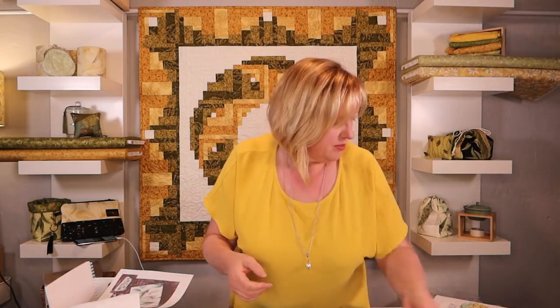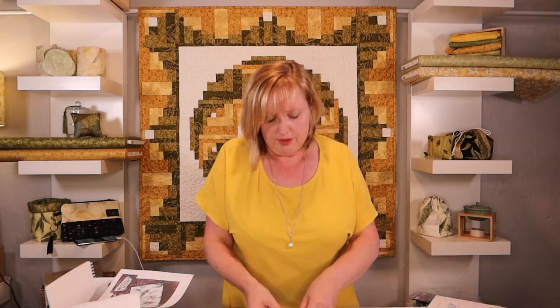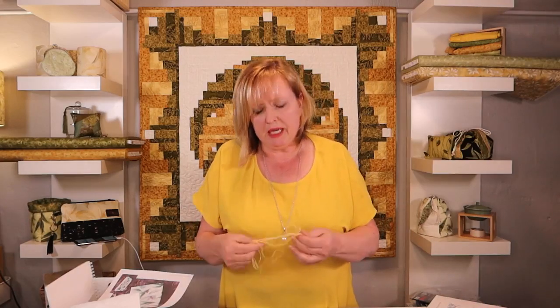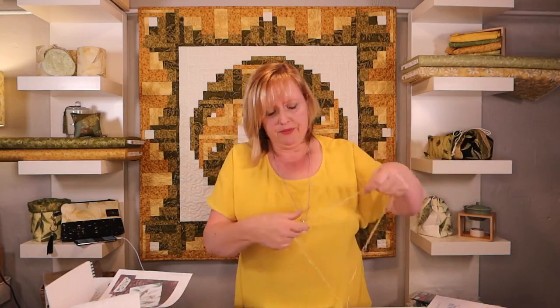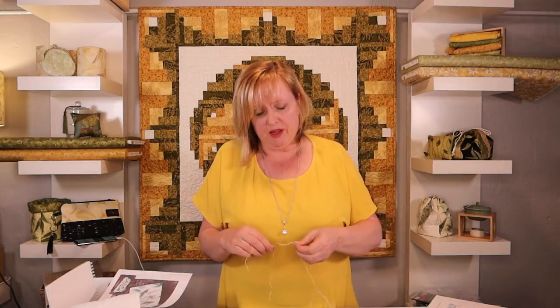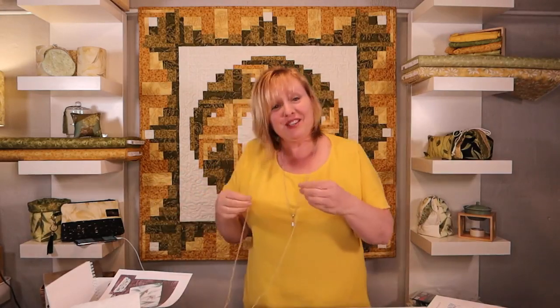So I'm going to get a piece of yarn. You know when you're really in a hurry sometimes and you forget where you put things down? I have just had my husband running around the house looking for my thimble, and he's going to kill me because I've just found it exactly where it should be, sitting in the bowl ready to use to show you how to make pom-poms. I'm dead, absolutely dead. Oh dear.